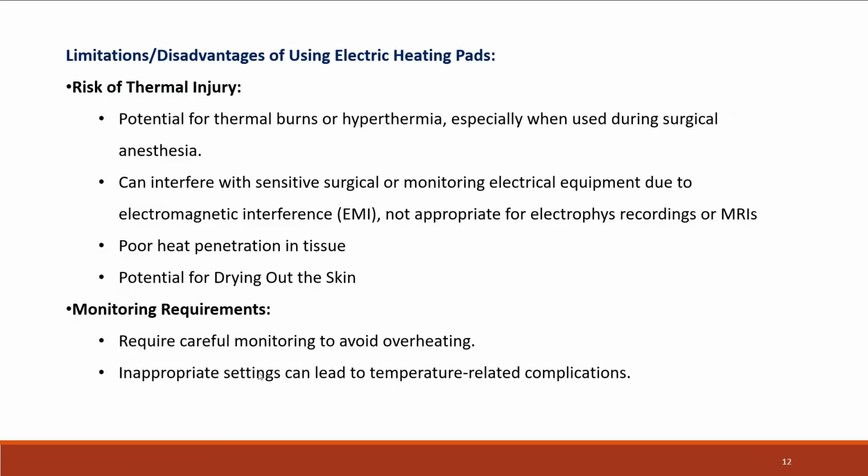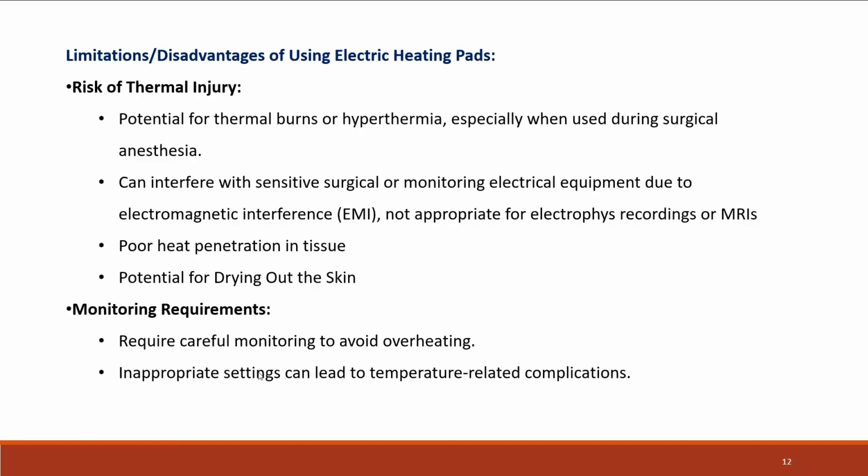Of course, whenever we use electrical heating pads, there is a risk of thermal injury or hypothermia. For example, these heating pads can cause electromagnetic interference, and that's why they're not appropriate for use in imaging systems like MRIs or physiological recordings. They also have a poor heat penetration in the tissue and thus only warm the animal's surface superficially. And if they are used for long term, they have a potential for drying out the skin because the route of warming the animal is conduction, which might dry the skin out and dehydrate it as well.